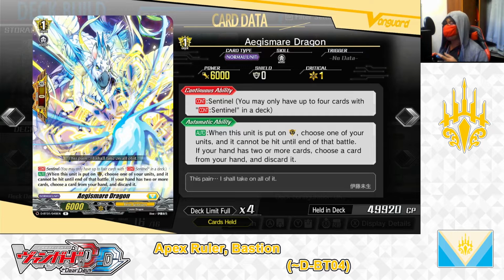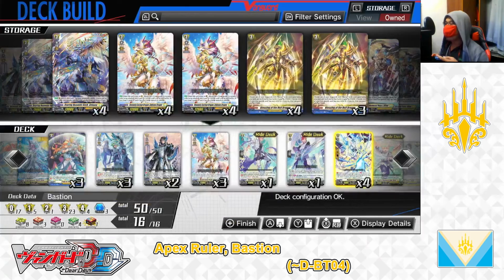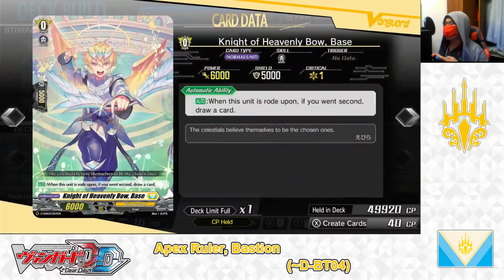When used to guard with while you have less than 2 cards in hand, you will not have to pay the usual discard 1 cost, making Aegis Bear Dragon a no-cost perfect guard in desperate last resort situations. For Aegis Bear Dragon, we've got 4 in the deck, keeping it that way. Next up, the Grade 0 lineup.